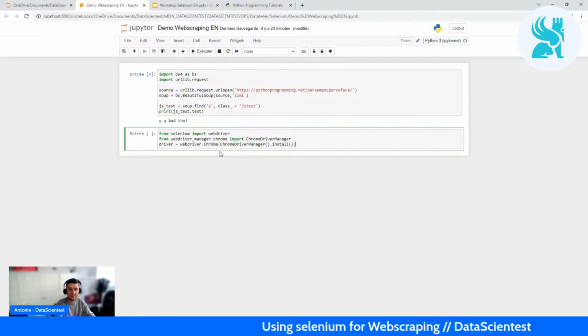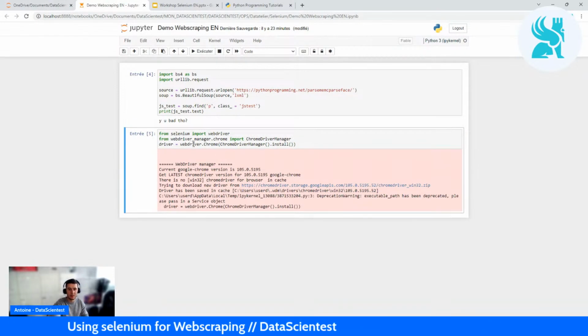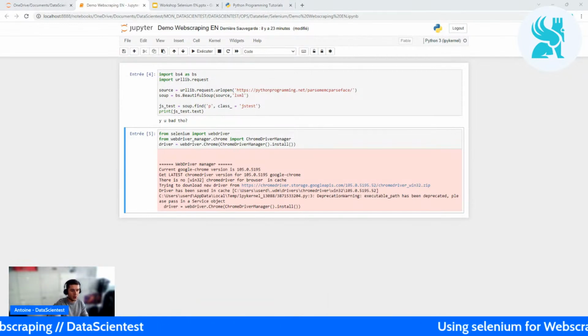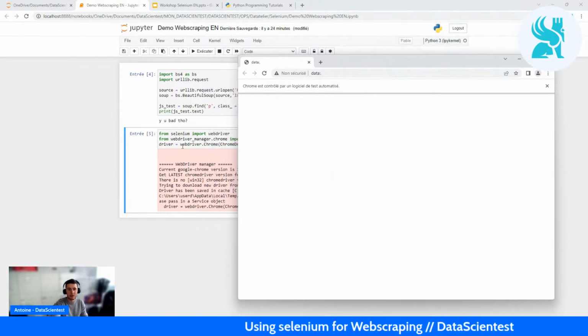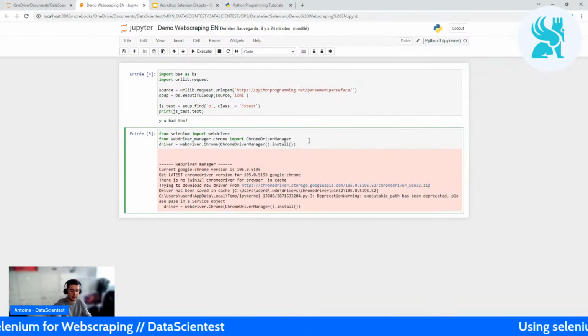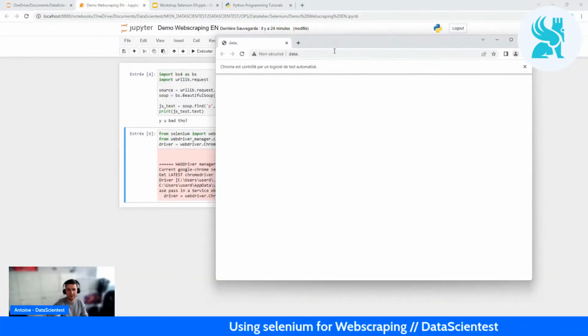Okay. And if I do it, I just run this cell. You see that here it opened a window that is totally empty, but by just running this cell, it opened the window. If I close it and repeat this action, it opened here a Chrome window that is here.